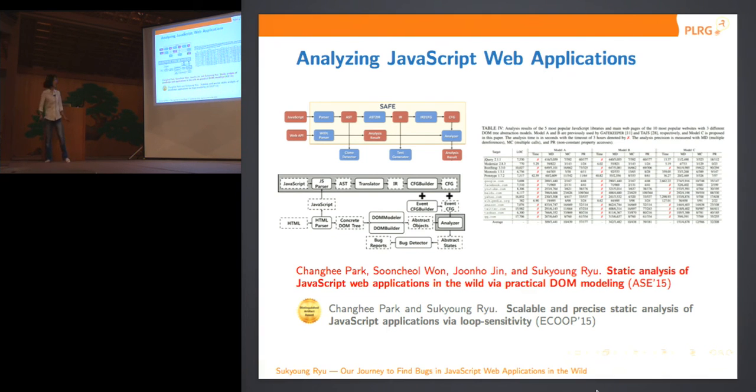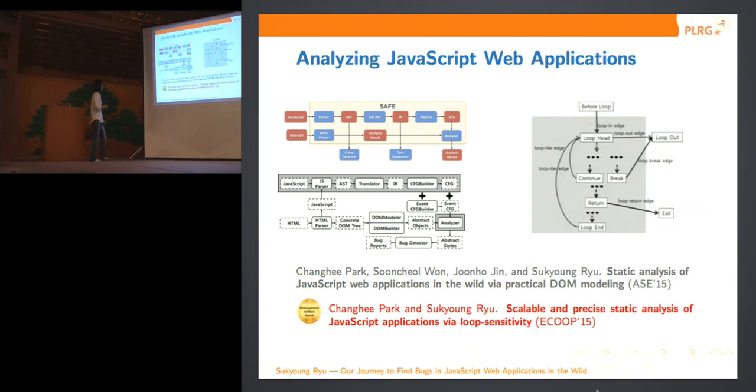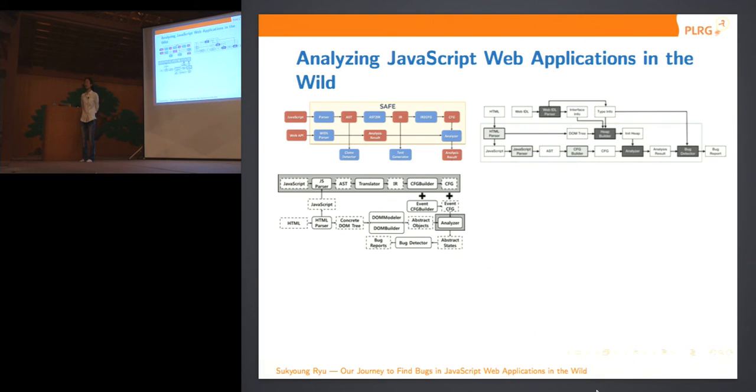So it was interesting. Another thing is that now that we can analyze slightly bigger code, we need to analyze jQuery. And as I showed you before, it's really loop-intensive code. It's going to add many things at runtime using for-in loops. So we had a special technique for loop-sensitive analysis. Again, the details are in the paper. And Samsung has been waiting, right?